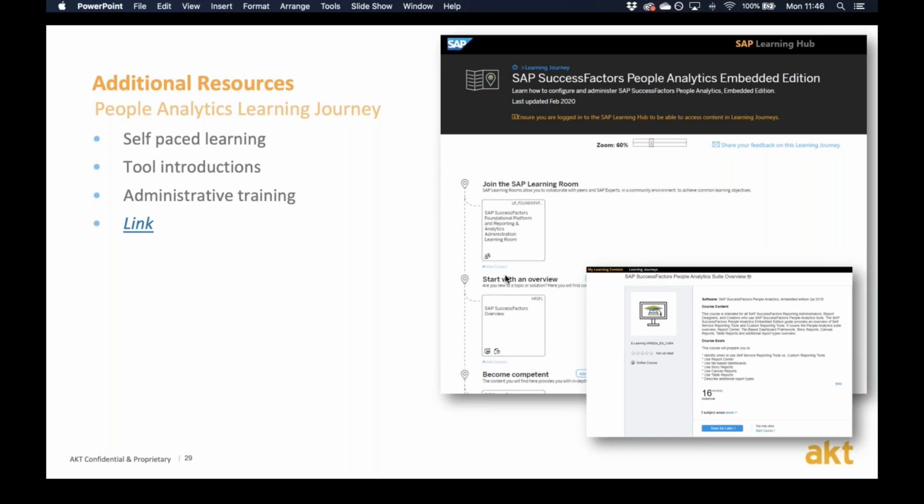There's also the learning journey and the qualifications available within the Learning Hub to increase your understanding and knowledge of the tool, starting with the overview and then more in-depth training as well.